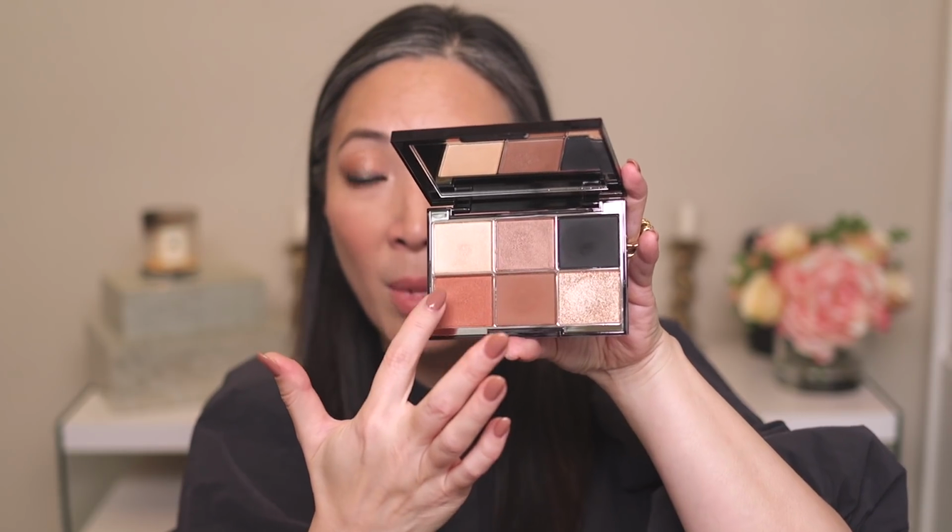So my thoughts on these shadows. I was very pleasantly surprised, and I'll talk about these 4 shades here. I was very pleasantly surprised at the pigmentation level of these shadows. I think because we talk about how these are so highly pigmented, a lot of eyeshadows that have come out recently are very hyper pigmented shadows. And for me personally, I'm just not the biggest fan of that. I think they're not beginner friendly. I think they take a long time to blend out. They're not always the easiest to use, even though the color payoff is exciting, is very bold.